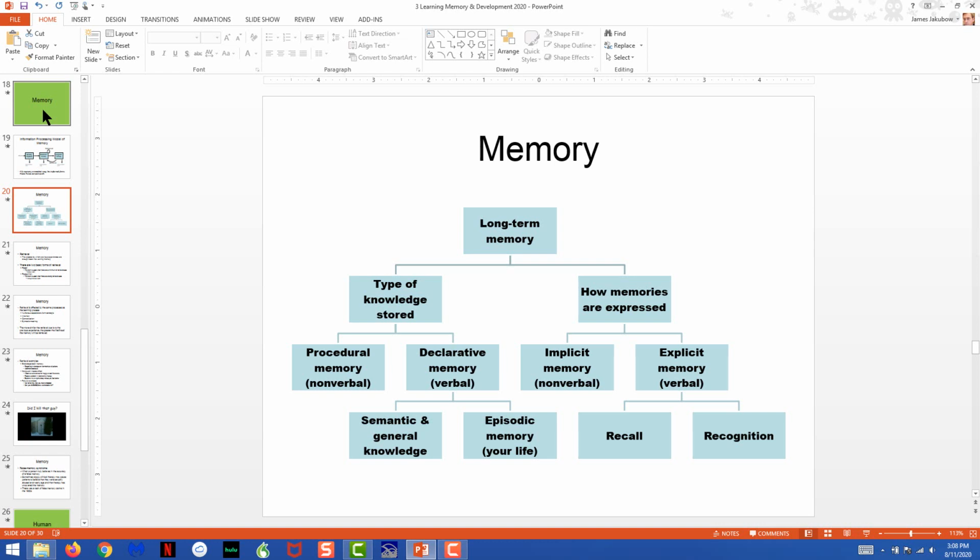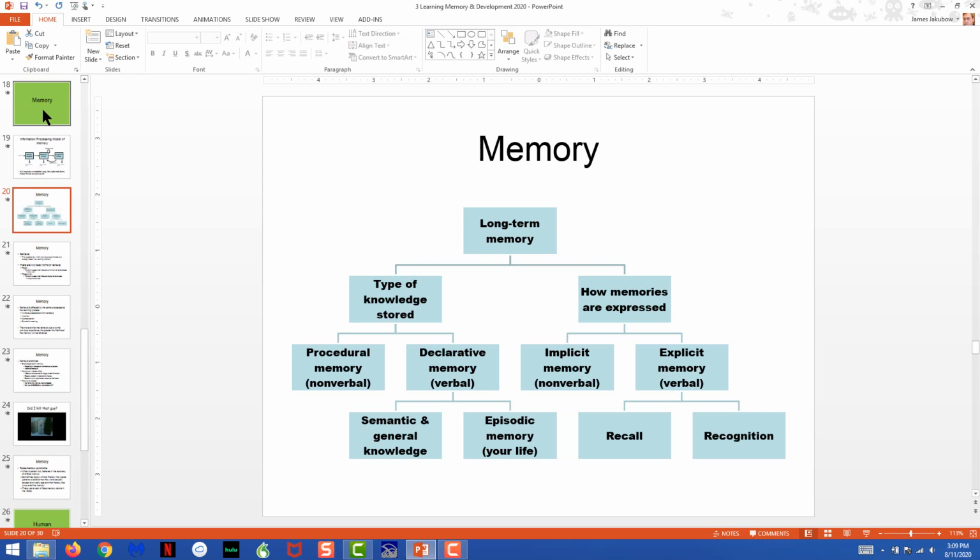What's the difference between these two scenarios? It's the amount that you're actually stimulated directly. Recall generally refers to a lower stimulation process, and recognition generally refers to a scenario in which there's much more stimulation from the environment to draw back that memory.